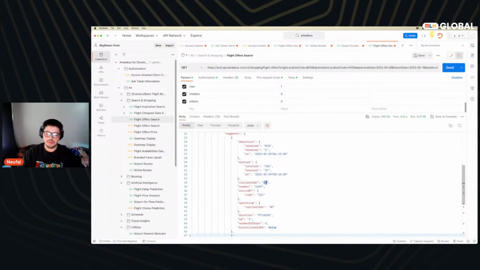It will be Air France. It will be an Air France carrier. The carrier code basically is the airline code, and the operating is the carrier code. It's not redundant in this case, because sometimes you have a trip with American Airlines, but that flight is operated by, let's say, Delta. So this data is important, because sometimes your ticket says American Airlines, and the airplane is a United Airlines plane. So it's important to keep it in mind.